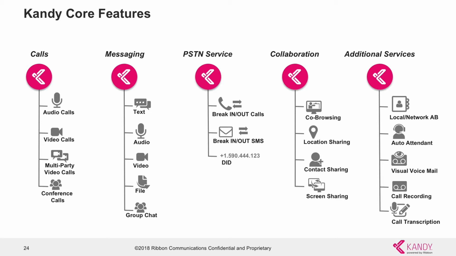Here is a summary of all the features that Kandy can provide. The typical audio and video calls, as well as multi-party and conference calls, a wide variety of messaging services, PSTN breakout capabilities for calls, messages, and dial numbers, collaboration features such as screen share and co-browsing, and additional services such as visual voicemail, call recording, or voice-to-text transcription.